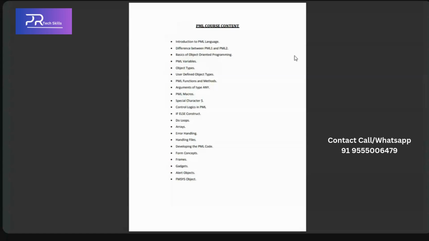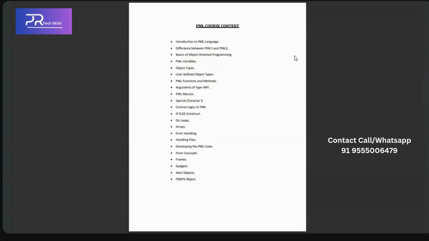Okay, PML we cannot use in any other areas. It just works with Aveva products. Whereas C# is an independent, high-level language. Using C# also we can customize E3D. But C# can be used for external applications as well, any other web applications also. It's an open source language. Whereas PML is specific to Aveva products. We cannot use PML in any other places.